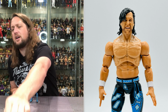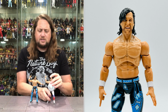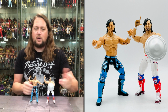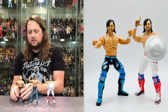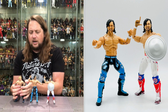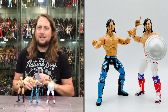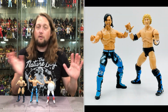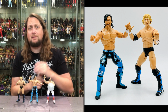Of course, our last Kenny Omega figure, I believe, was the San Diego Comic-Con 2024 exclusive there. Captain Canada edition here. A little lighter skin tone on this one. And then before that, we did get a throwback Ring of Honor one, which I thought was kind of cool to see. You can also mix this maybe into your NXT collection if you really wanted to do that. But we've had a lot of Kenny Omegas. This is just the beginnings. This is just the last couple of months right here. Over the last few years, like I said, Supremes, Unmatched, Unrivaled, 2-packs, you name it, exclusives.